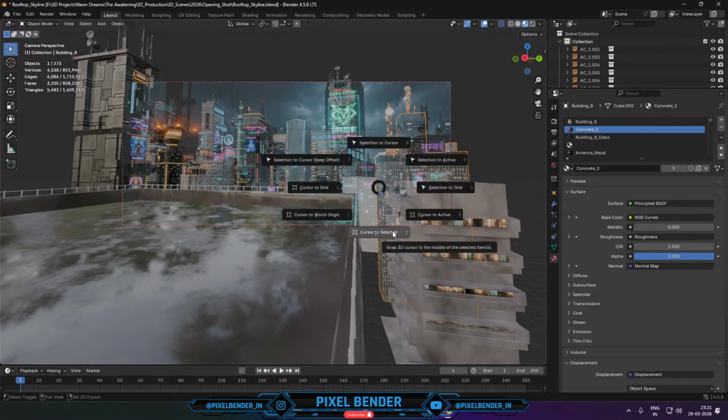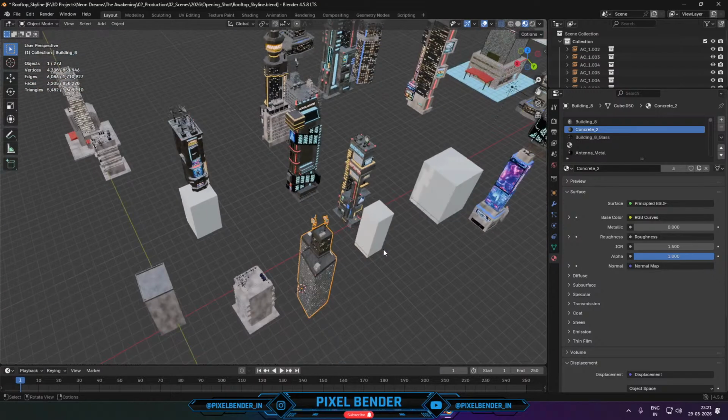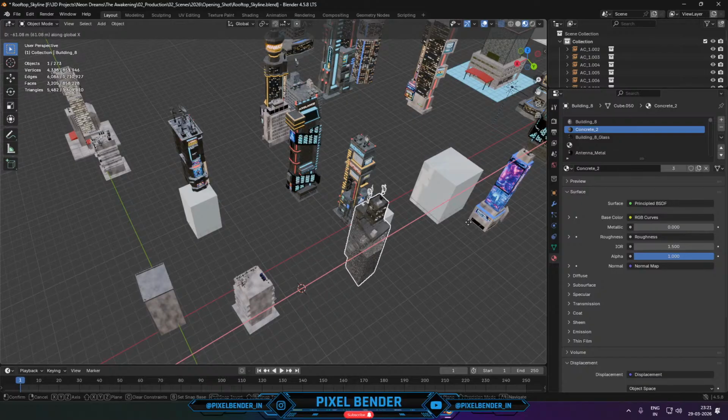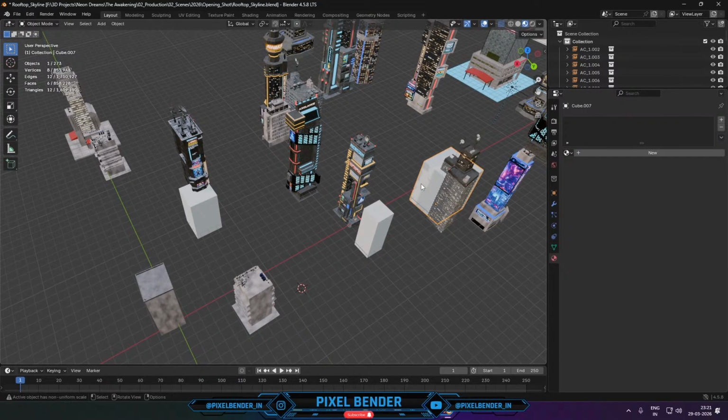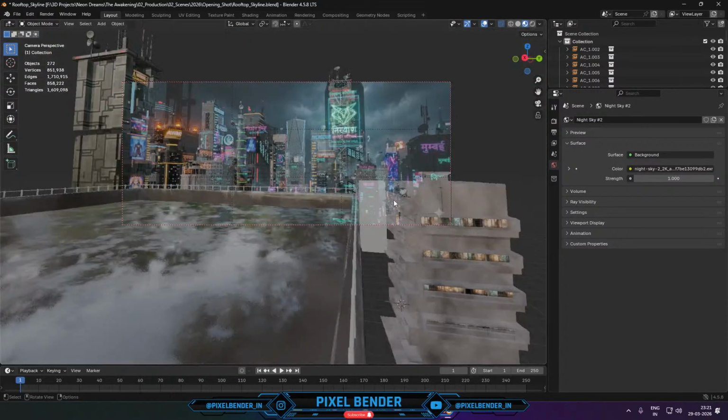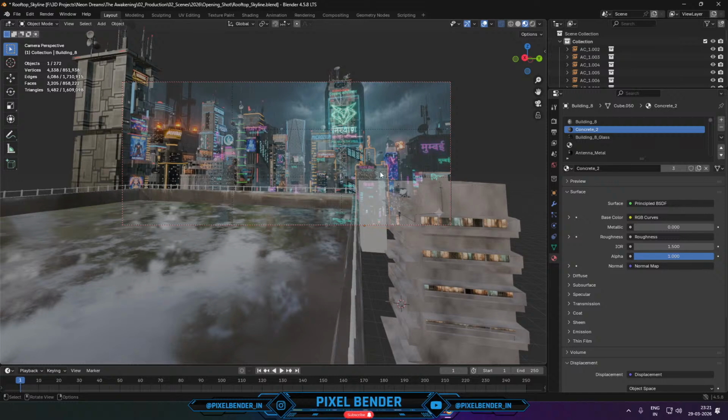Shift selection to cursor to selected and then this, so that I know the location and to bring in the other building, because this is kind of low poly and let me take some space in the back here.